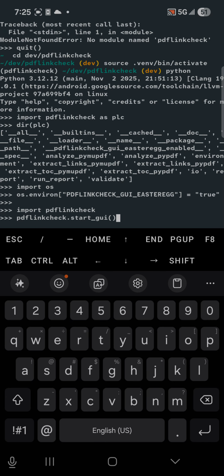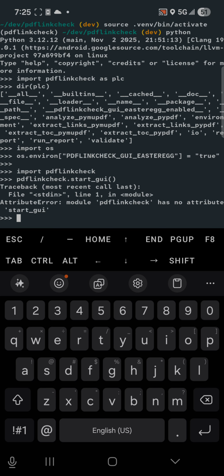Put that there. Show you what happens now. It can't run start GUI because you're in Termux. There should be an intermediate function that you would call, and it's got a switch on it. The switch says either call start GUI or print saying, hey, you're in Termux, you can't have this, you're not allowed. Because it's lazy loaded, it purposely doesn't get associated at all. Good.